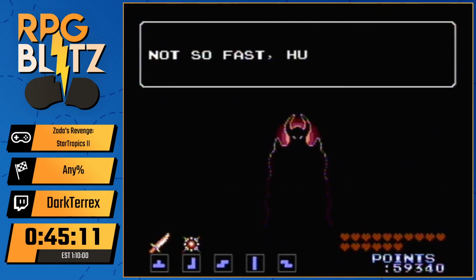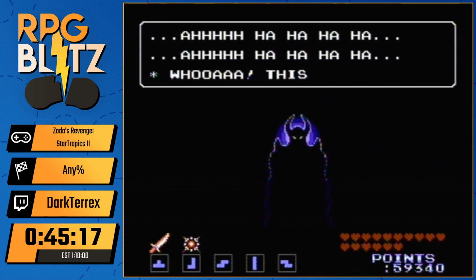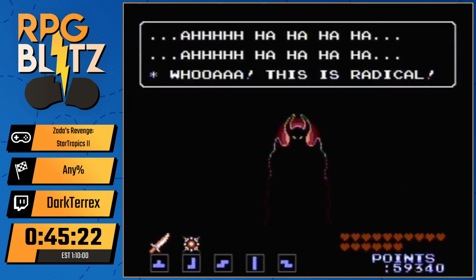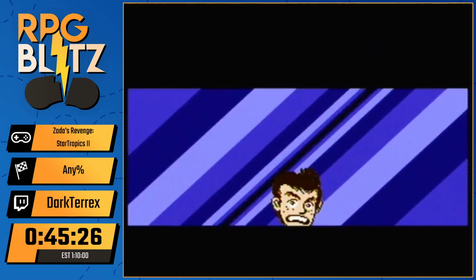Alright, so we beat Zoda X. This is Zoda Y. He's laughing maniacally in our face, menacingly, and we think it's radical. Dude, Mike lives for danger.